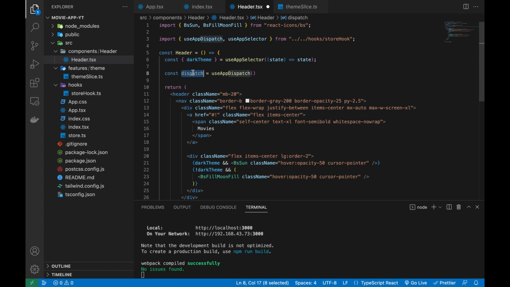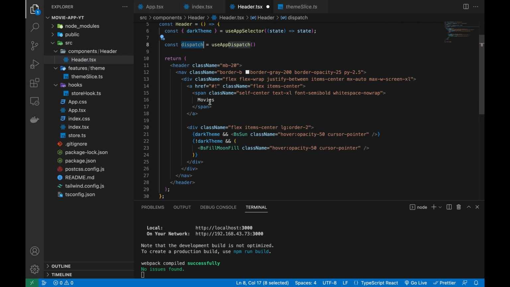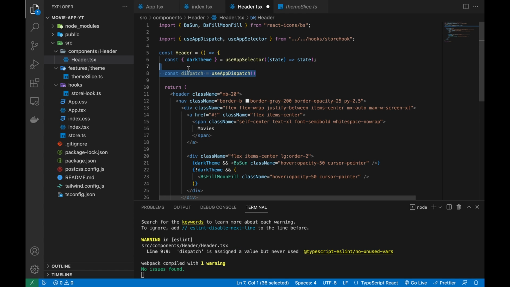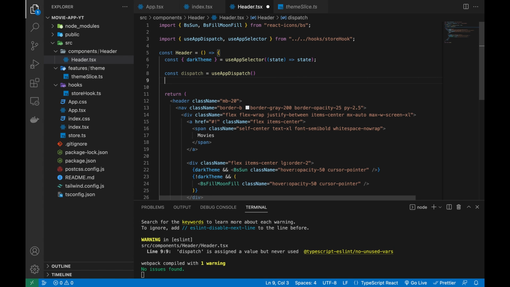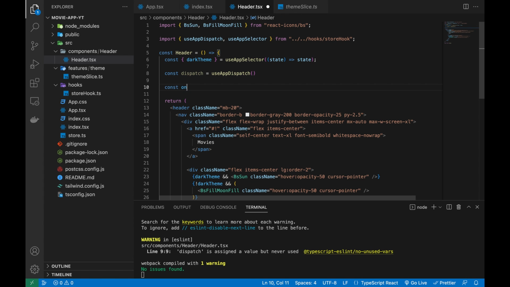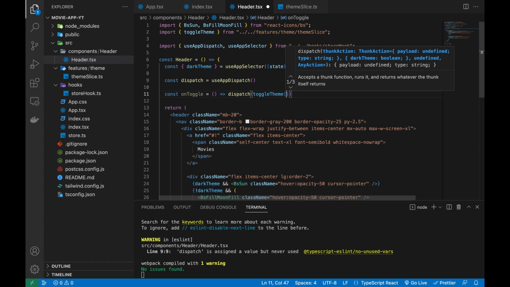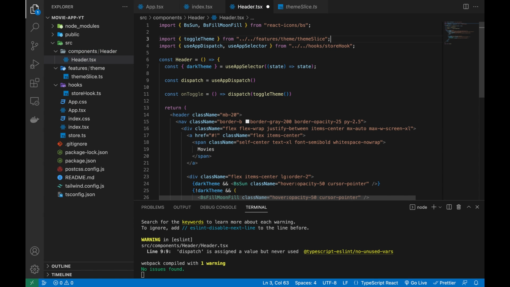So in order for us to dispatch the action, I'm going to add a function. I'm going to call it onToggle. So const onToggle is going to be equal to an arrow function that is going to call dispatch, and then we'll dispatch the toggleTheme action.